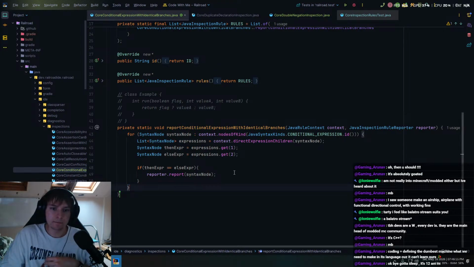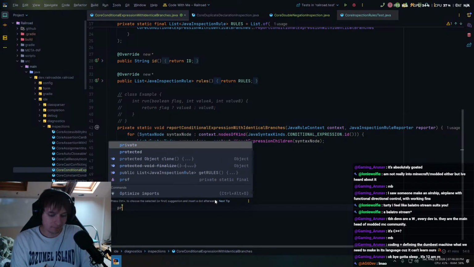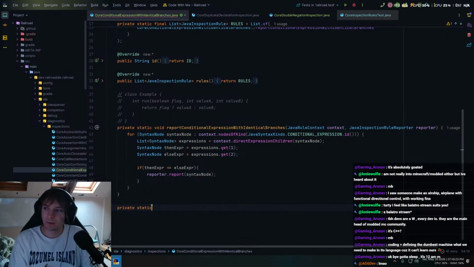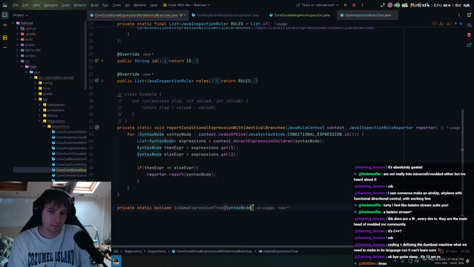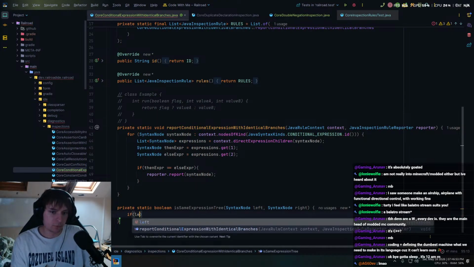No. Okay, I'm gonna start you off, because then you can figure it out from there, I think. You know I was already gonna make this method, right? Yes, but you need to understand, to get the tree. I need to get the expression tree. Okay. And then left and right. Well, you could call it A and B or whatever. It doesn't really matter. One or two. Sure.